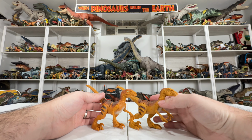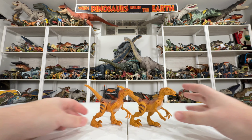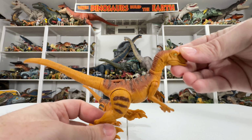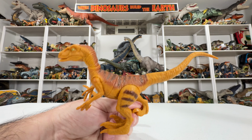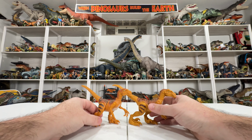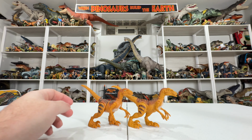But pretty interesting stuff, fun things to kind of talk about as a collector, and have in your collection to have those minor differences year over year between a figure. But again, not the prettiest toy in the book. Don't love these dark sort of paint splotches. It almost looks like an art project versus a professionally painted and designed action figure from Jurassic Park. But we get lots of cool Mattel Jurassic toys, so we're bound to have a couple total stinkers, and I would maybe qualify these two as duds.